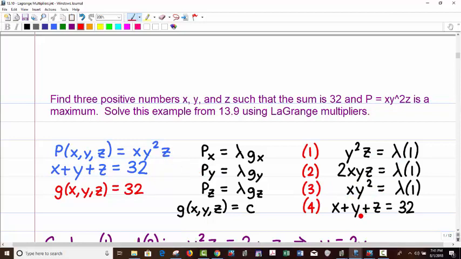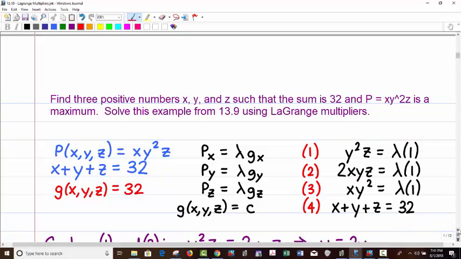So we have these three equations, and then your constraint equation is always one of your equations. So the constraint always counts. So we have 4 variables, 4 unknowns. Now, once you get this set up, there is not a specific definition or process or rule for how to proceed from here. It's strictly just algebraic technique. The rules are clearly defined on how we get this system of equations, but how you proceed is up to you.